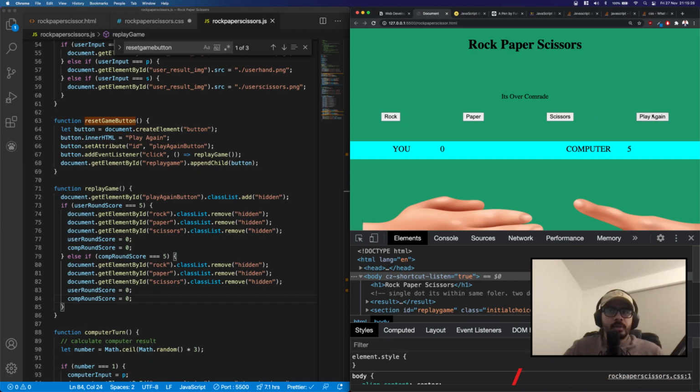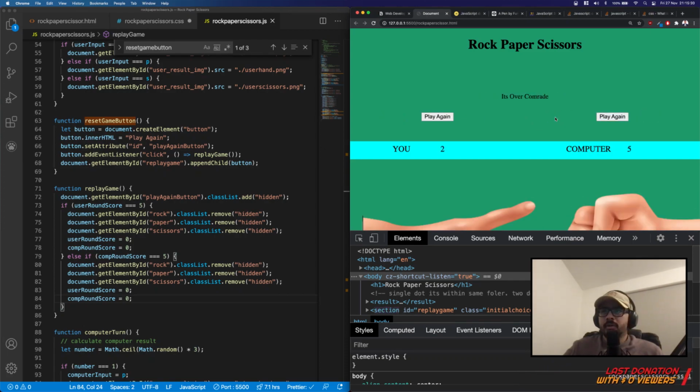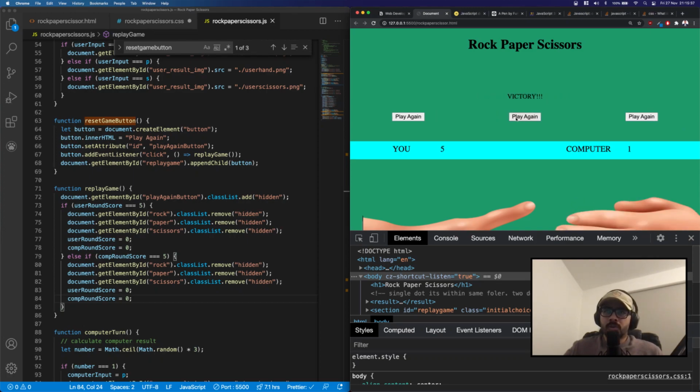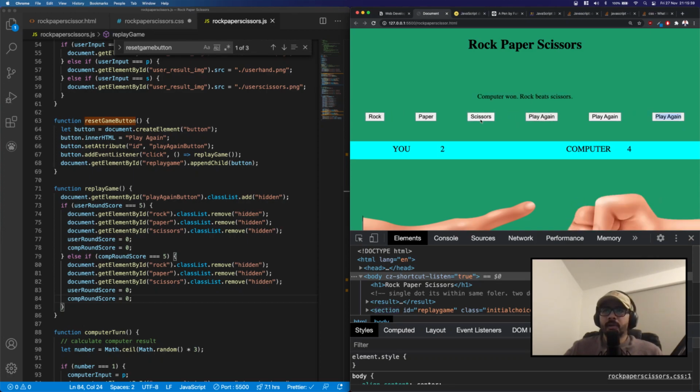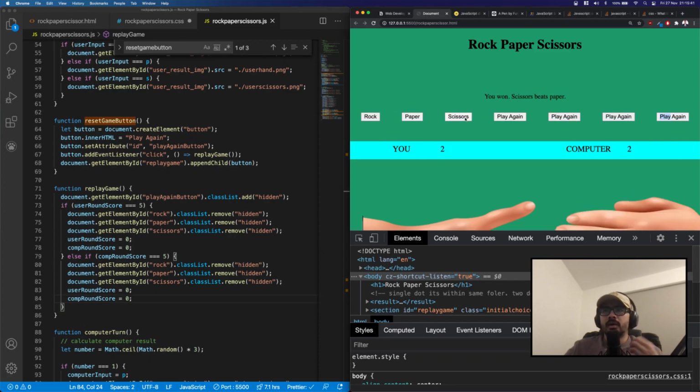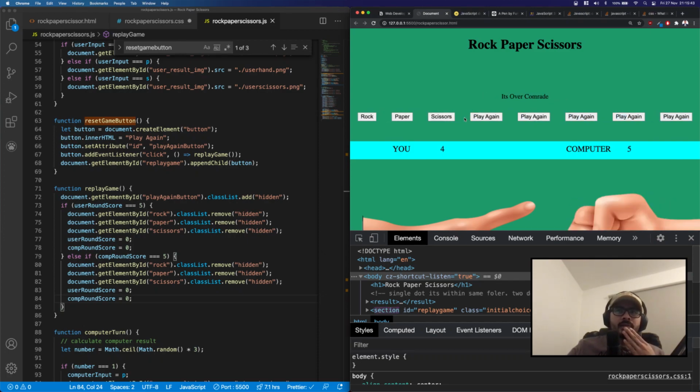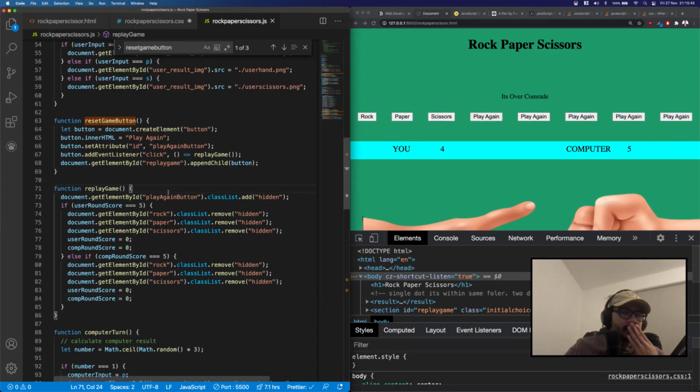All right. So the problem is like Gaffer said. Yeah, you see? Once you go through multiple iterations, it will keep creating new buttons. So yeah, look at that. Now we have 4 buttons, and that's a bug. We have a bug. How do we stop it from doing that?